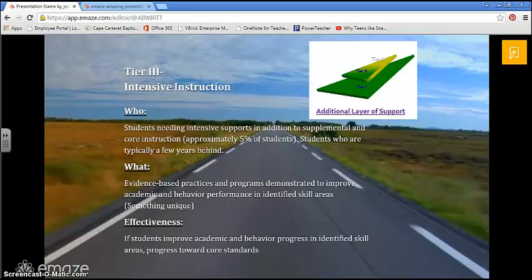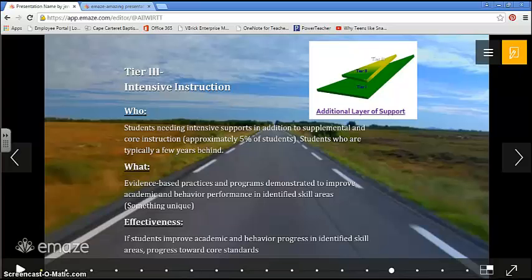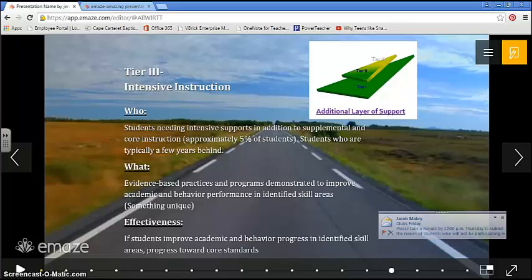So I think we need to remember the subtleties throughout the tiers because, as Jennifer was just saying, this is not removing the student from the classroom. And students that are receiving that intensive support do not have to stay at that intensive support level. They can move through the tiers at any time when the instruction is being effective and the student is moving forward and achieving progress.